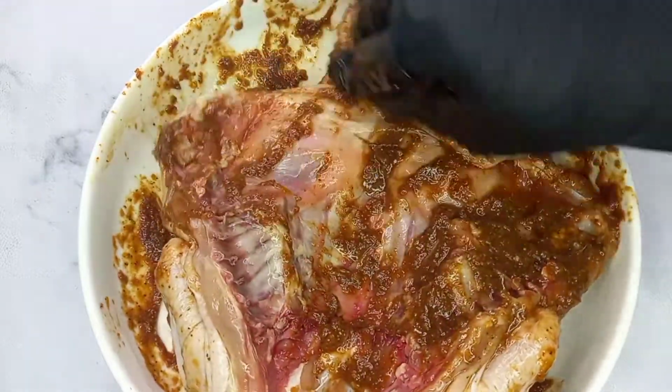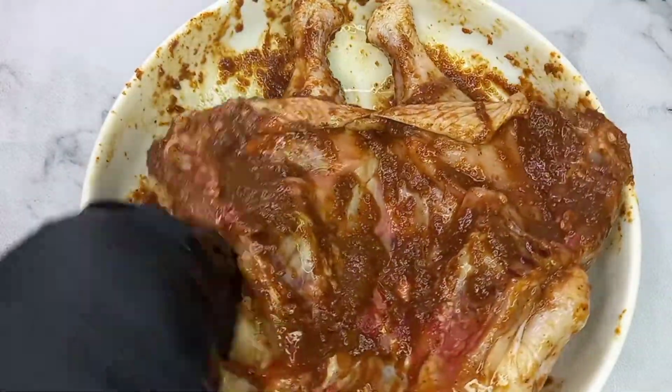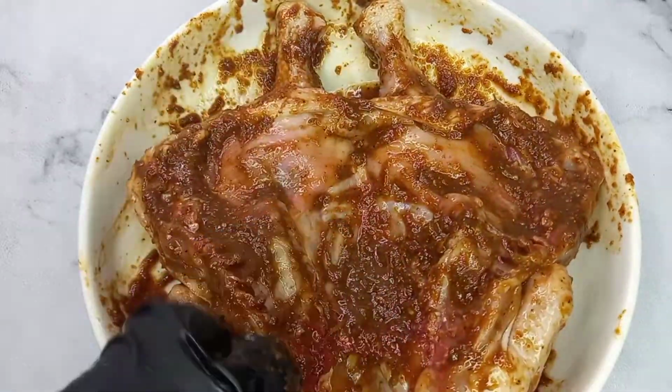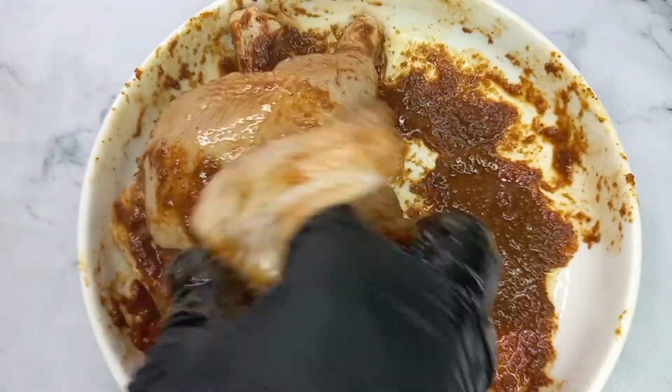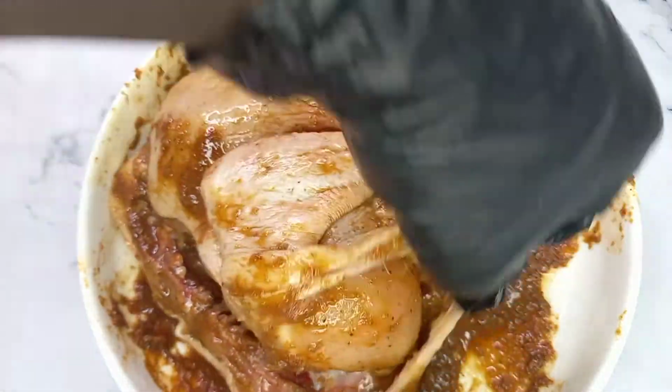So this Christmas, just make this juicy, full grilled chicken for the family, and trust me, they are gonna enjoy it, okay? They are going to say, just give me some more. Hey, mommy, just give me some more.